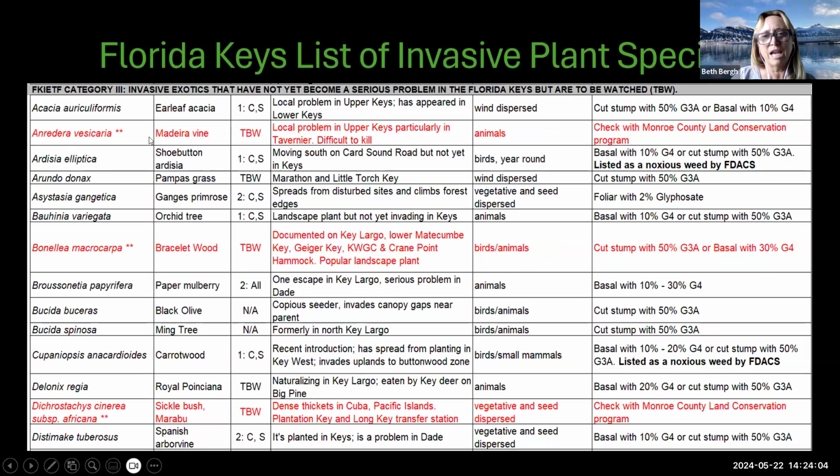This is another page of it. I wanted you to see that we put our EDRR species in red to make them pop out and draw attention to them. And then in the notes, we also include where it could be a problem. We all get together and add our own comments related to where it's an issue.